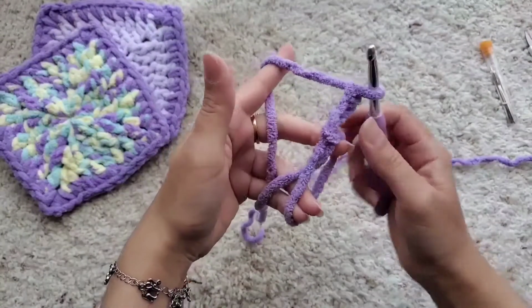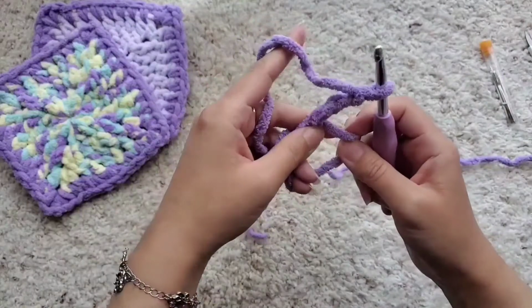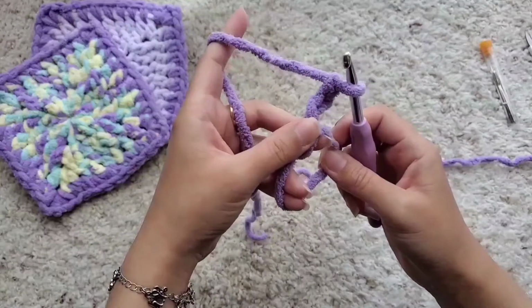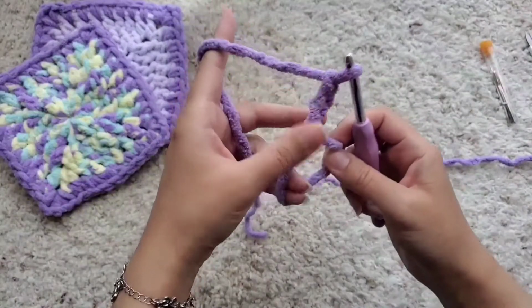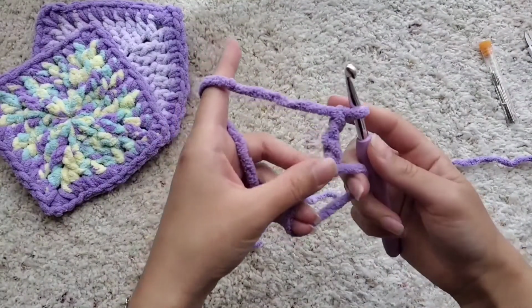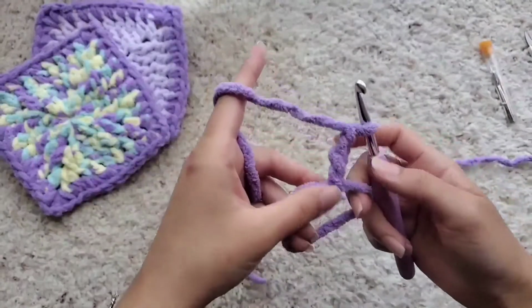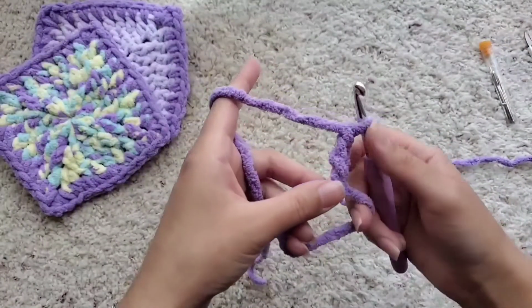So I'm holding on to it like this. I have my ring finger locked in here at all times, and these two fingers will move up and down based on what I'm doing. So pay close attention to that if you're having trouble working into this circle. Now we're going to put our first double crochet into the circle.